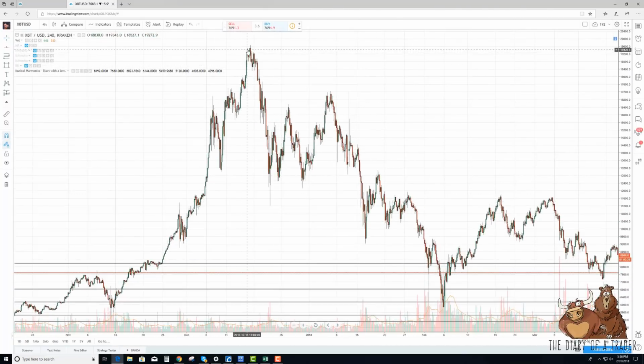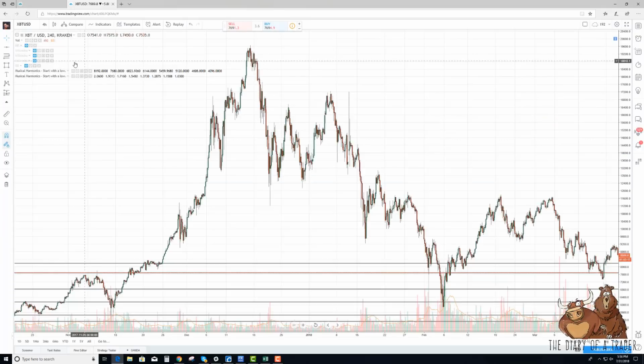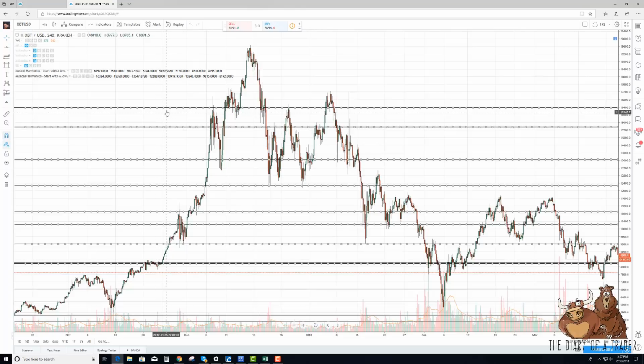And let's say, okay, well that happened. What about all this area up here? What does that look like? Well, we do the same thing. We'll just add another layer here. And I just start with the last level here, and that was 8,192. And so for this, I will put that 8,192. And there is my new harmonic structure.